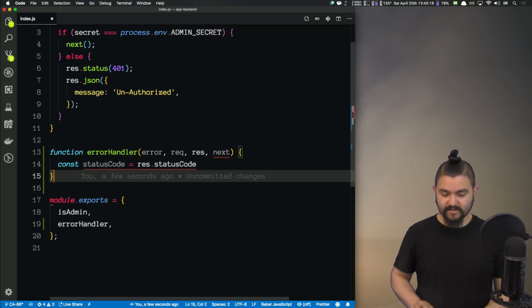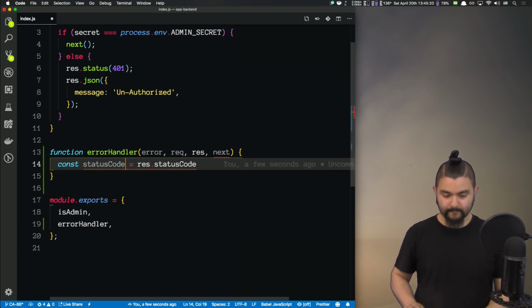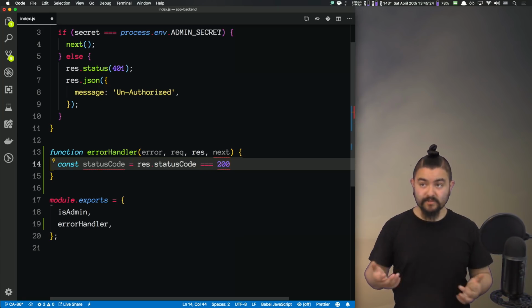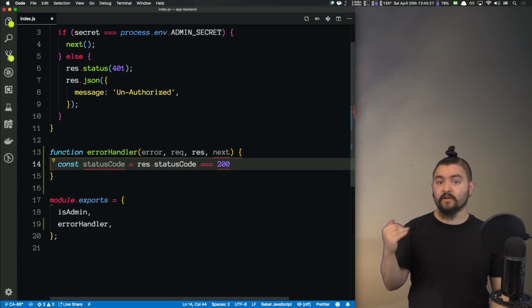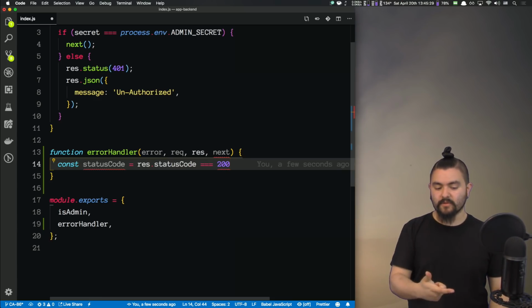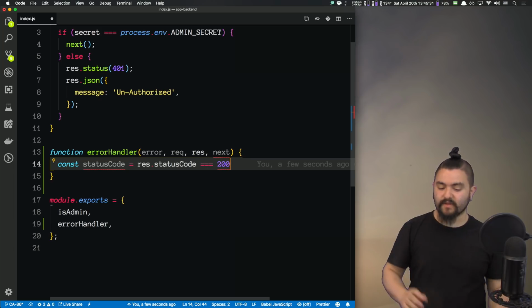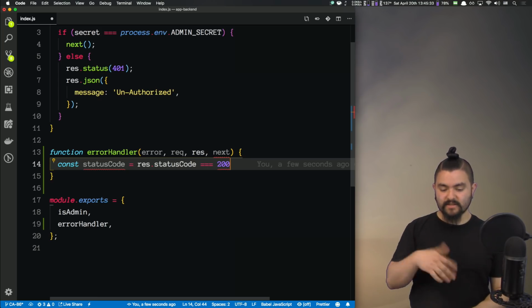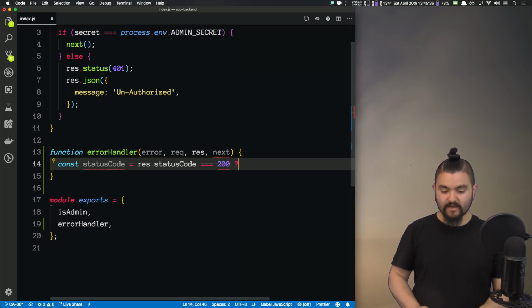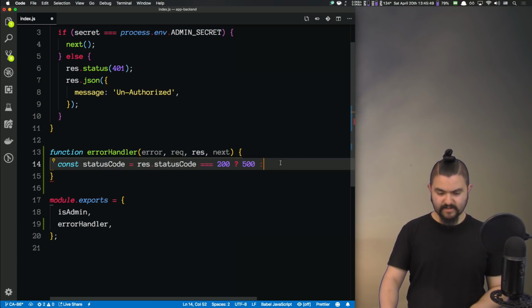What will happen is if someone doesn't set an error status code whenever they forward onto the error middleware, we're just going to default to a 500 status code. So if res.statusCode is equal to 200, then we'll set it to 500. Else, it should just be res.statusCode.